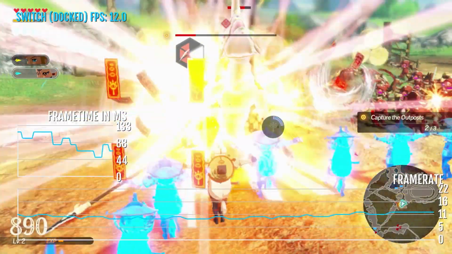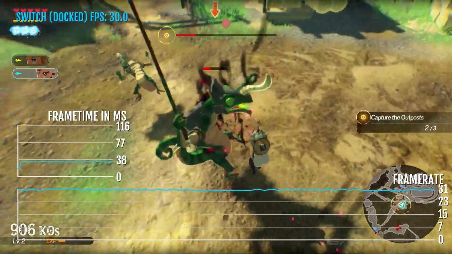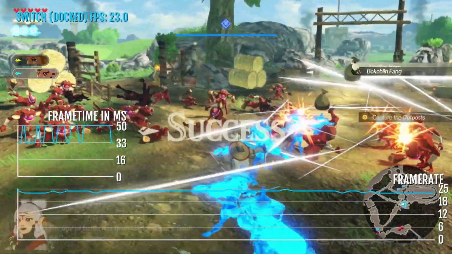To underscore just how extensive some of the frame rate dips are, we're going to do things a bit differently this time and show you a few extended samples from both single player and split screen multiplayer, and offer some thoughts on our findings afterwards. Let's take a look.